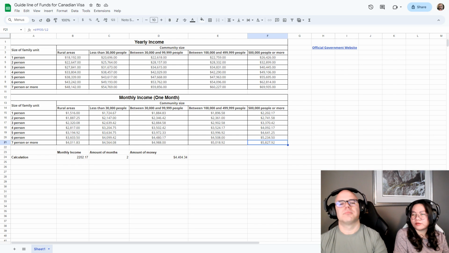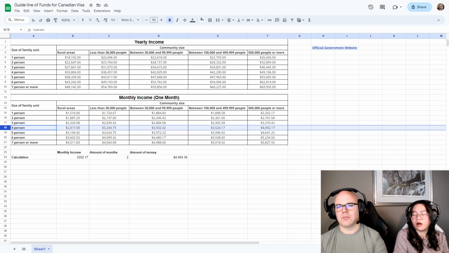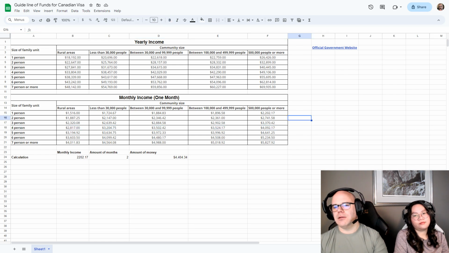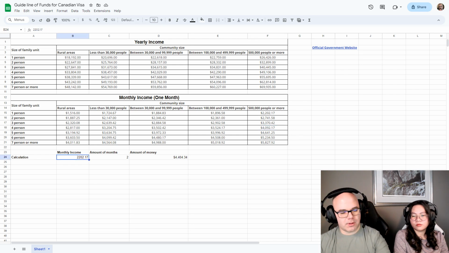I think that's also applicable for family. Like if you're traveling as family or having a visit visa for family, for example, you're a four person, at least you will see there is a four person, and it depends on you as well how many months you will be staying for, like 1 month or 2 months or more. Yep, exactly. So again, the bottom table here is for 1 month, so a four-person family. Let's assume like mother and father and two kids. They're expecting 4,092. And if you want, when you guys use this spreadsheet, because I'll put a link below, you can just type the value in there, which you're doing.